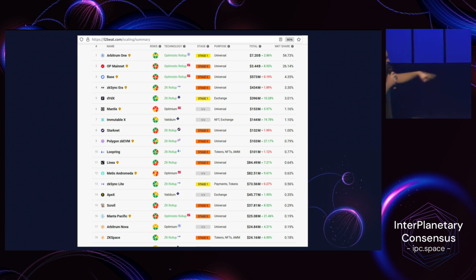As you see, this is taken from L2Beat, the majority of the Ethereum scaling solutions based on rollups are in this stage 0 and stage 1. Roughly speaking, you can check what this means exactly, but it means that they're not decentralized. Essentially, they have a dependency on the centralized sequencer for many things. And this is what we try to avoid with our approach to our design from earlier.